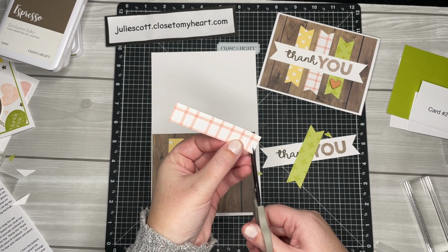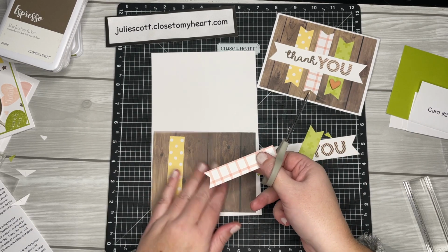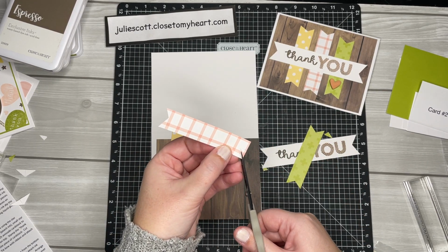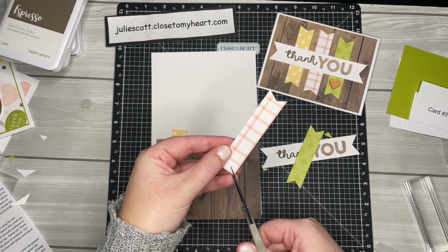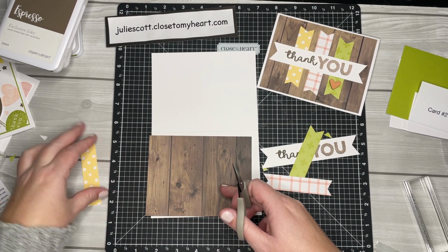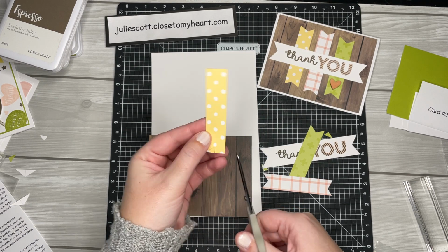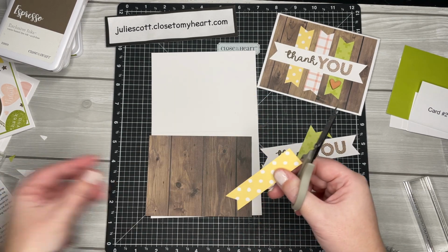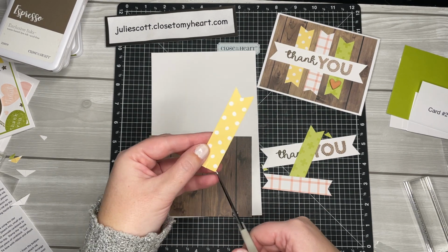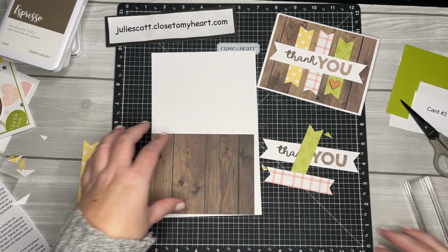And do this one. Isn't that the cutest plaid? That has the peach color too on it. And that one, what's on the back? Oh yeah, just stripes. And then the last one, this cute little polka dot. I'm a sucker for polka dots. And then this one right here. Okay, so now we're ready to assemble.